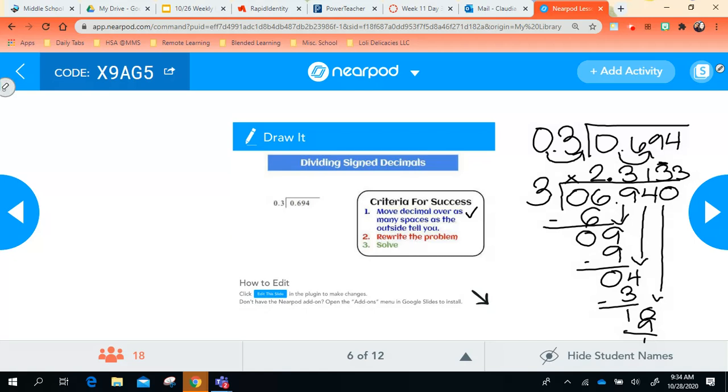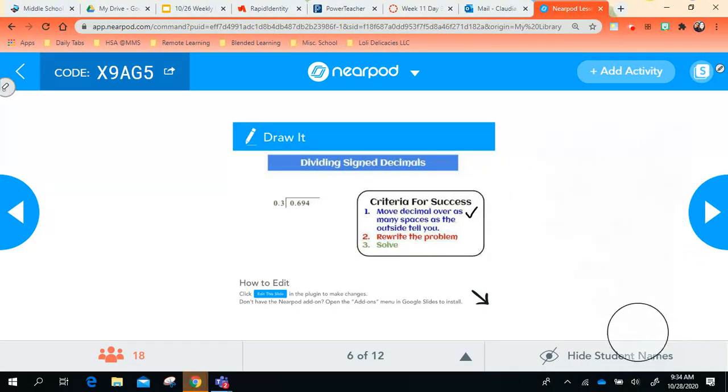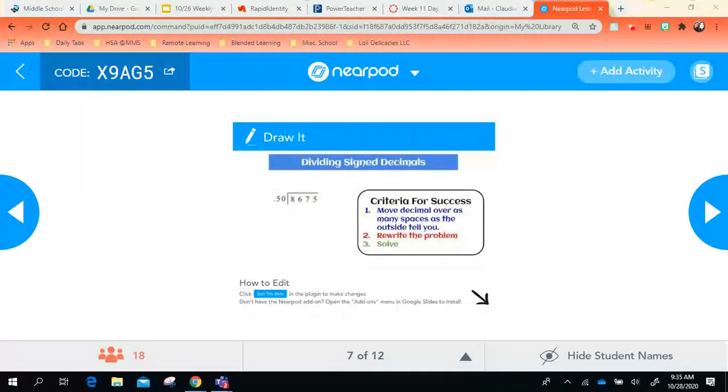Hopefully the next one works so that you guys can do it. I don't know why it's not. Does everybody have this written down? You good? Okay. I mean, granted, the internet at my house sucks lately too, but I mean, like, really? Go ahead and work this one out at least on your paper. And I can't even get the Nearpod edit to work on my computer, so I can't even edit it from here.